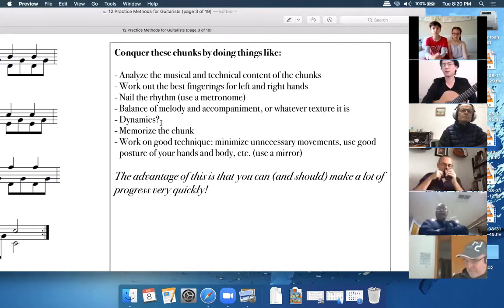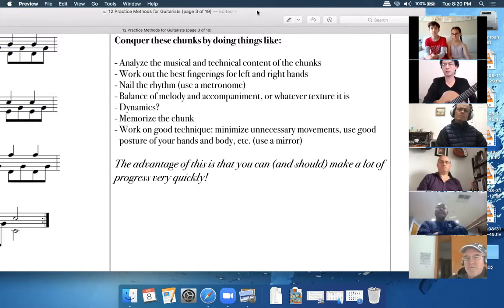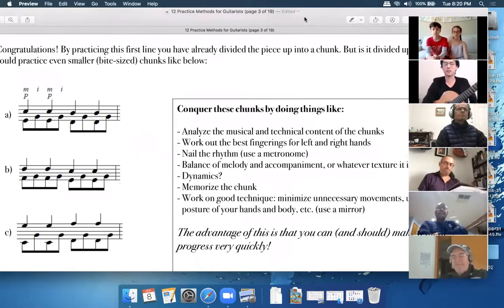What dynamics you're going to use. You could memorize the chunk. You could work on improving your technique, minimizing unnecessary movements, using good posture of your hands and your body, using a mirror. These considerations are super important. What you don't want to do, and I write about this later on, is a sort of cruise control type of practice where it's mindless. You can practice small chunks, but it could be mindless, and you're not really paying attention or considering things like this.